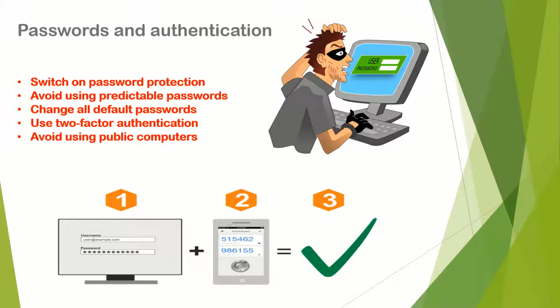Avoid using predictable passwords. A lot of people, as we know, do this. For example, one of my colleagues was named Michael, and he was always using the password Michael1960 or 1980. That is a very predictable password. So advise your employees not to use their first name, surname, or the names of their kids in the password, or as part of the password, because that's very predictable.